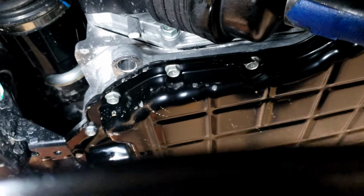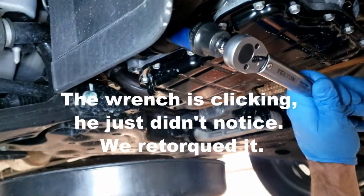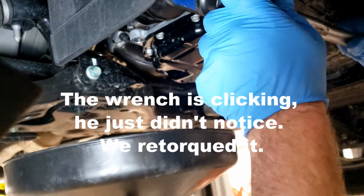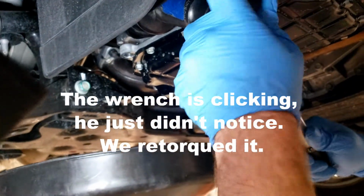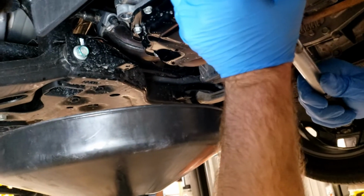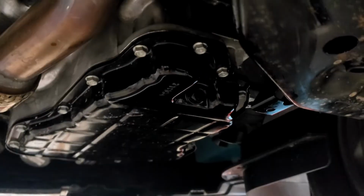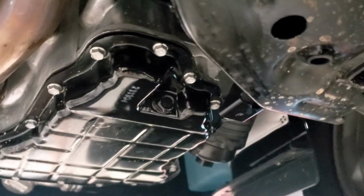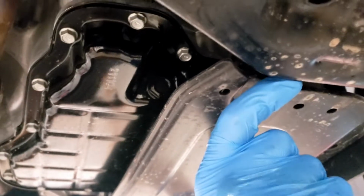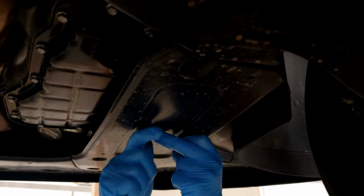Torque it 25 foot-pounds. It's kind of jerky. It might be clicking already. All right, I'm gonna flip back on. Torque to 25 foot-pounds. This seems to be the consensus. And you reattach your panel. And you're good to go.